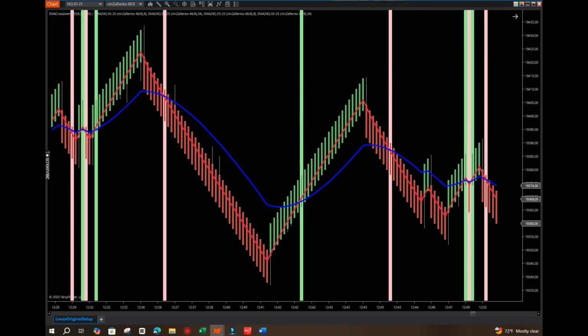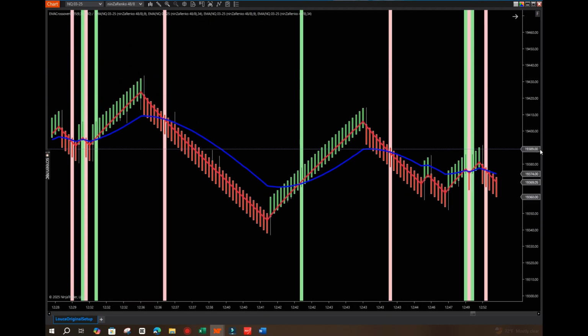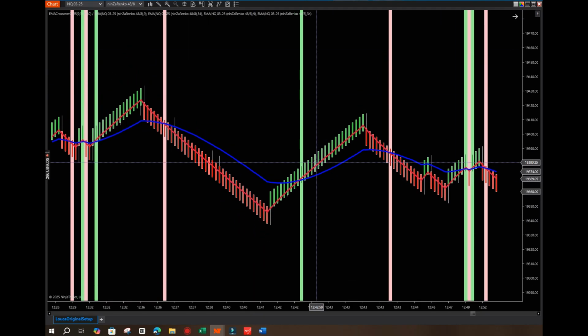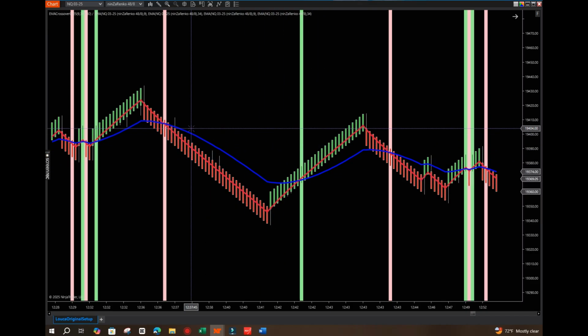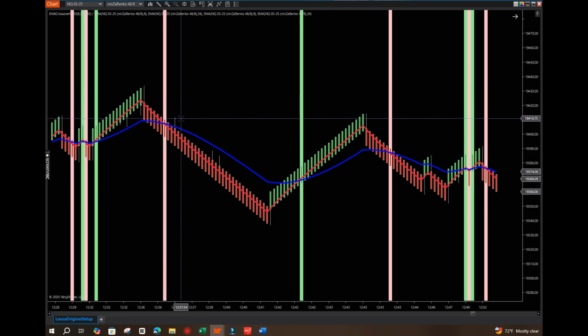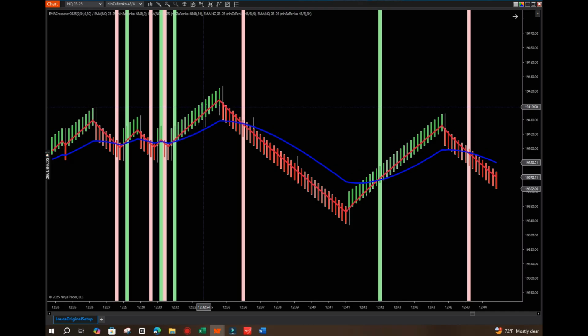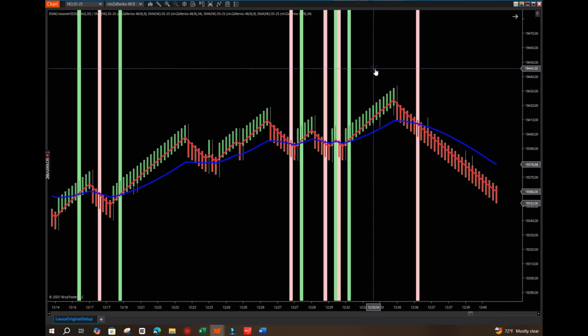All right. So now we actually set the condition so it can take the long and short trades. What I was showing is just a visual of where the crosses happen, right?